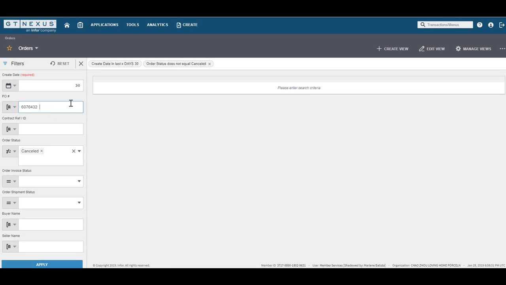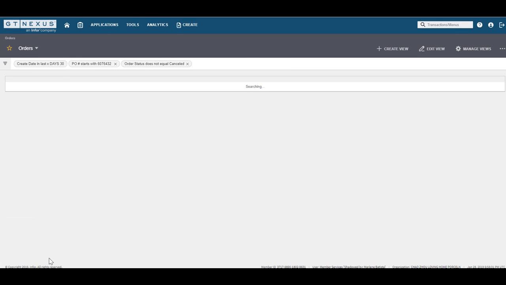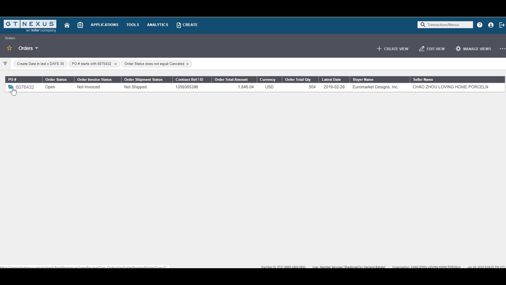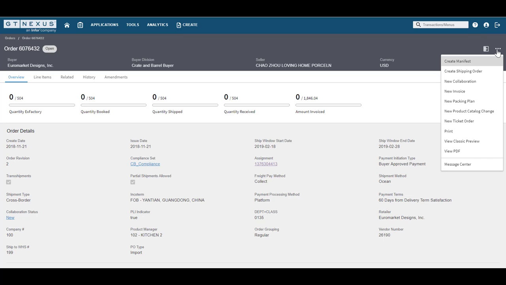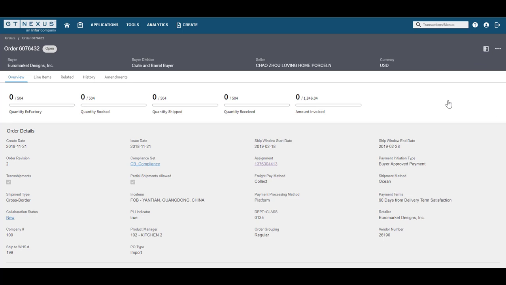Enter our purchase order number, click Apply, enter the purchase order folder. Then we will click on the 3 little dots on the right-hand corner that we use for the product catalog change. And right above it, you're going to have an option that's called New Packing Plan. What that does is it brings in all the information from the order into the packing plan.